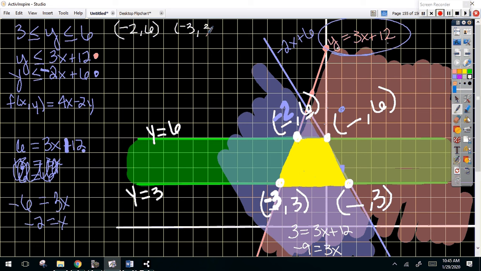Now I'm switching equations. Do you see why? So now the purple or the blue, whatever color that is. All right, so here I need to know when y is 6, if it's -2x plus 6, what is x? It'd be 0. Oh, it is on the axis, isn't it? All right, so 0 equals -2x, so x is 0. So another vertex here would be 0, 6.